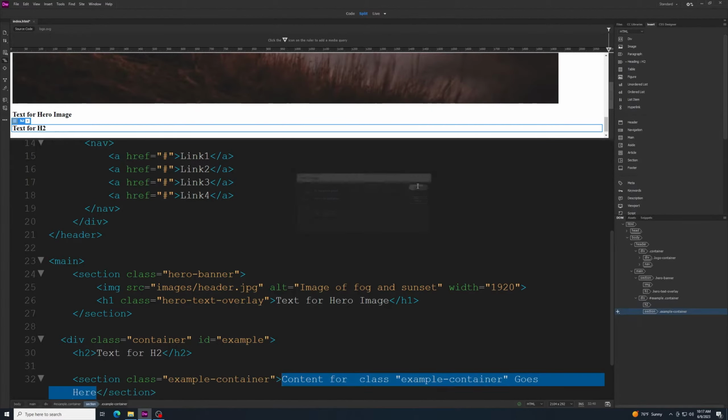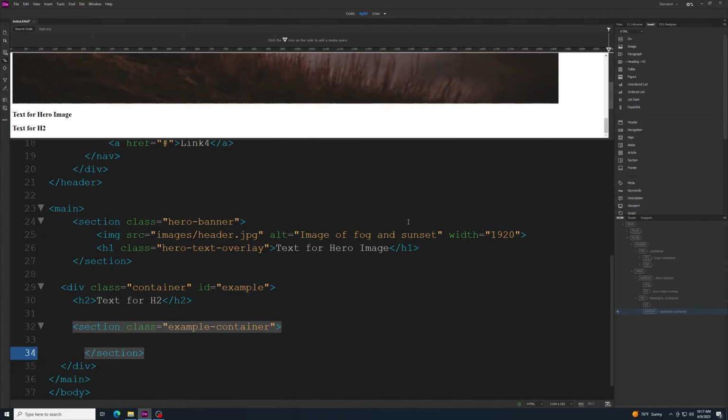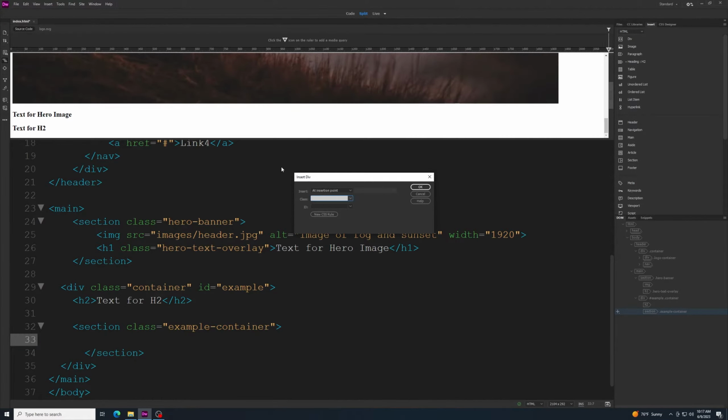And then we'll click OK. And here's that information. We'll clear the text out and give ourselves some room in there. And then we're going to add another div. And in this div, we'll go with a class name of individual hyphen example.